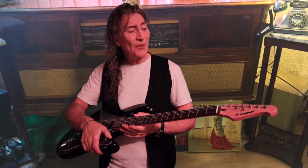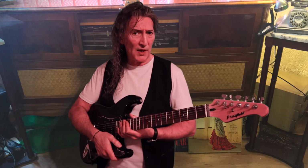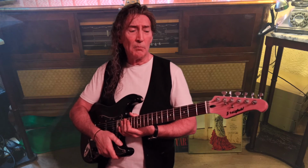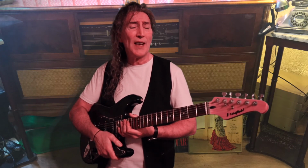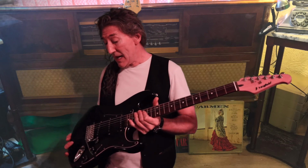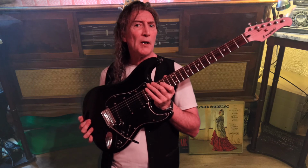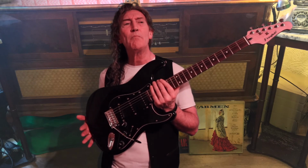So I have, as I say, a great deal of respect and admiration for Westfield guitars. Very well made, very well put together, plenty of quality components, and they are just absolutely ace. So, the vibrato system is absolutely perfect.